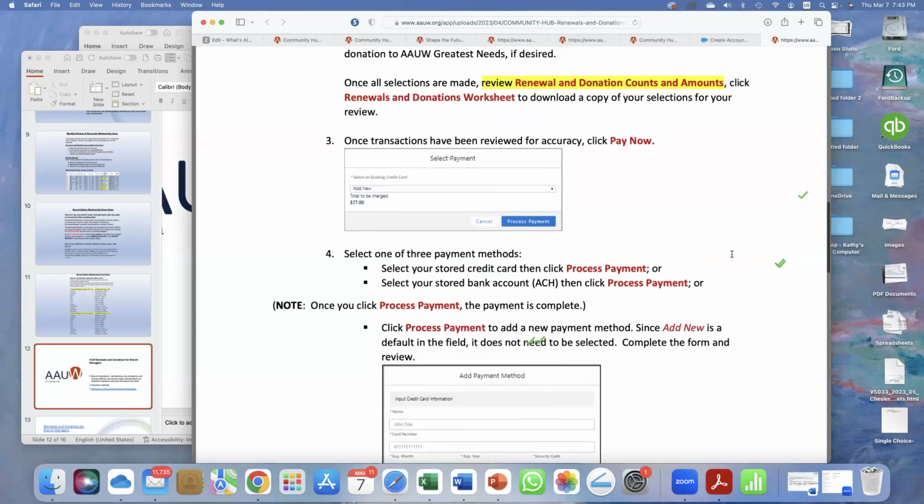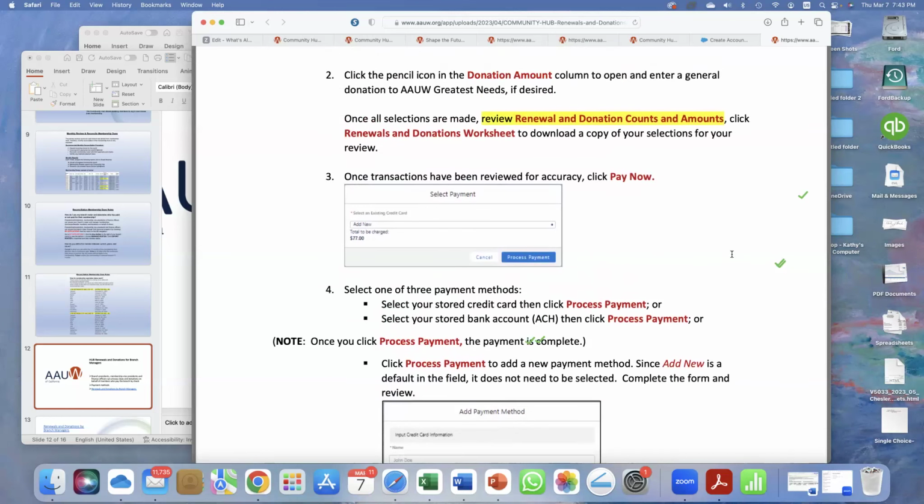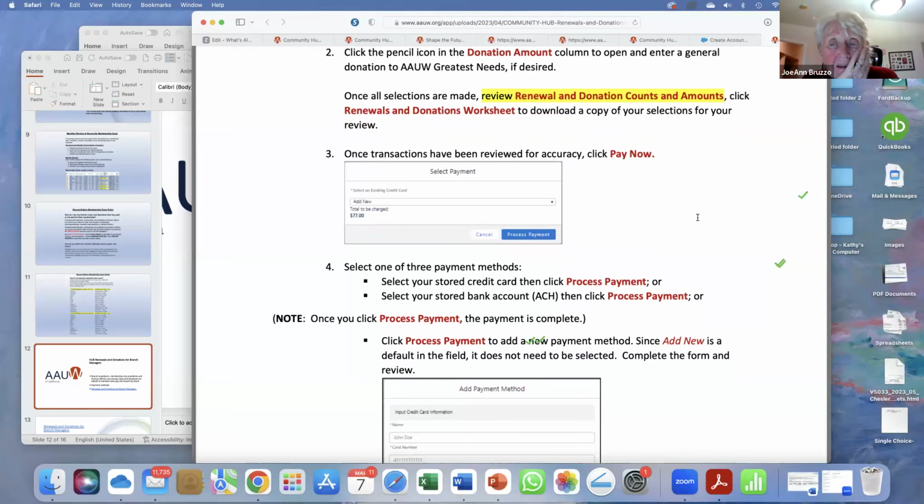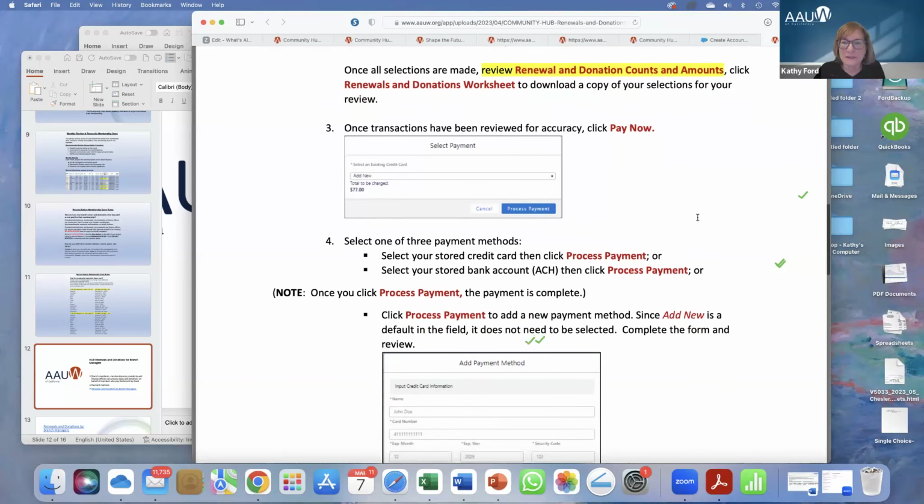Is it correct that you cannot get that sheet after the fact? Yes, it's very hard to get. You really want to do it in this process. You want to make sure you're doing it as a check on the accuracy of your input, and you want to have it as support, and that says, okay, on this date we had X number of members renew. So you have that as support because you're going to pay it out to national, and that is the support for that payment. So here, you click Pay Now.